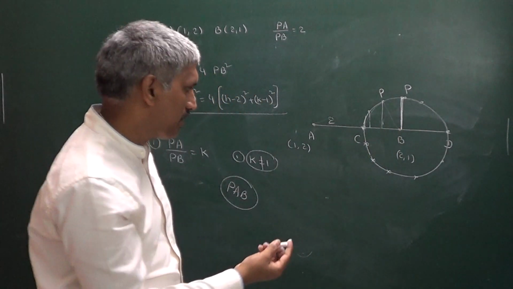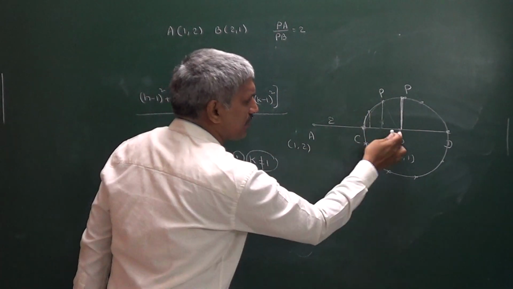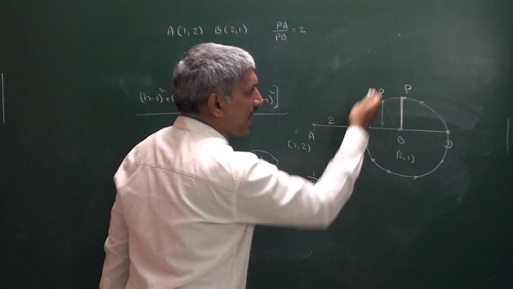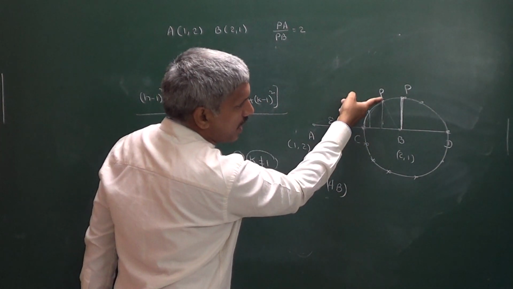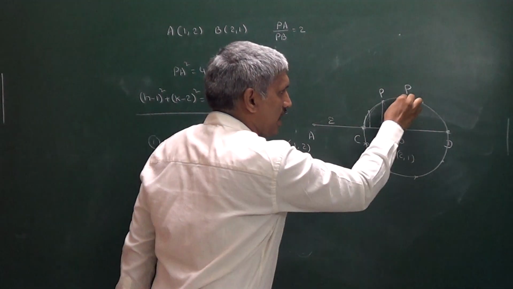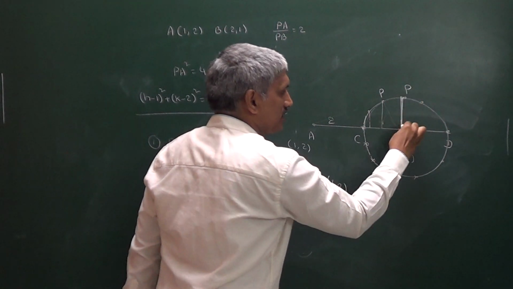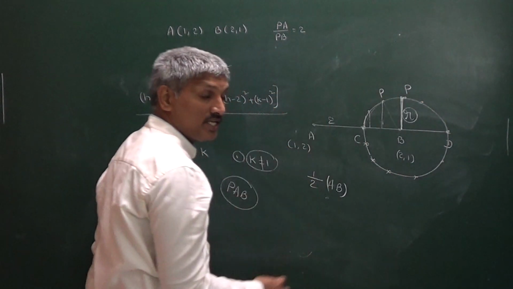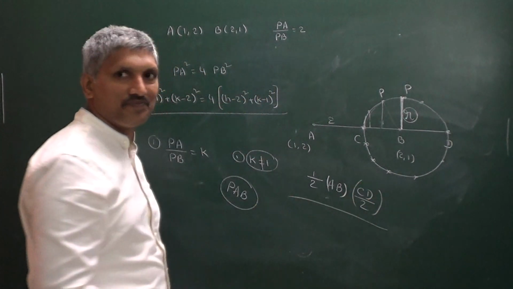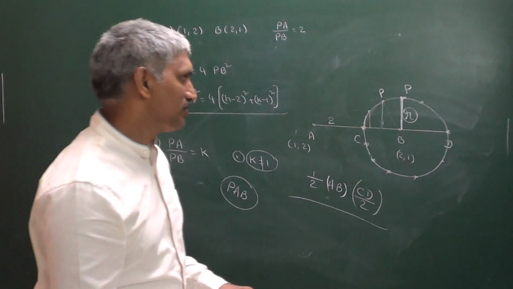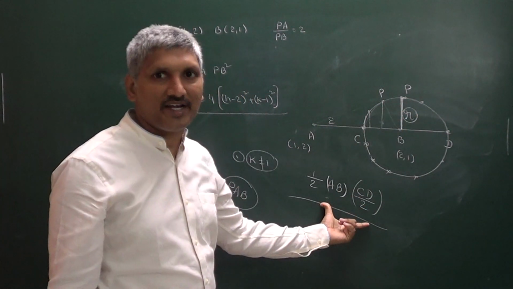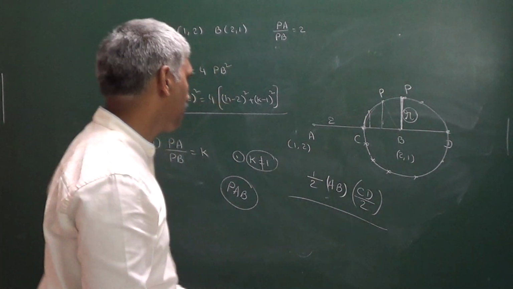Whenever we have a maximum height, because the area of triangle PAB is half into base AB into height. Height is nothing but the perpendicular distance from P onto the diameter. So this is the height. This is the maximum height. That maximum height is nothing but the radius. That radius is nothing but diameter divided by 2. Right? So to get the maximum area of this triangle PAB, we can use this idea.